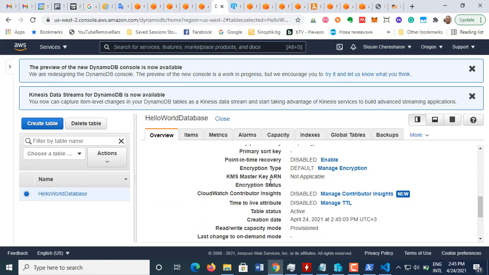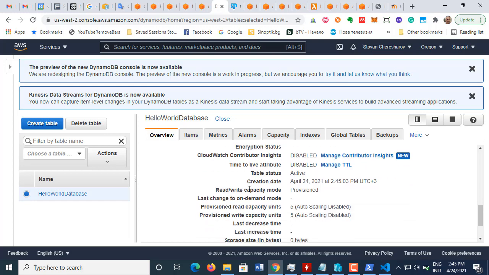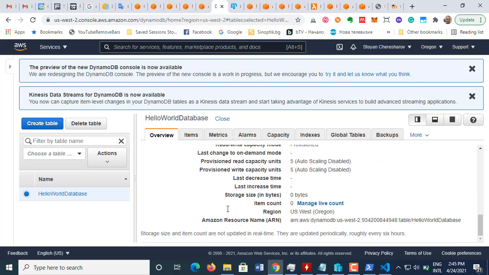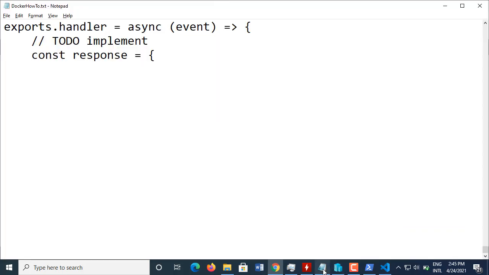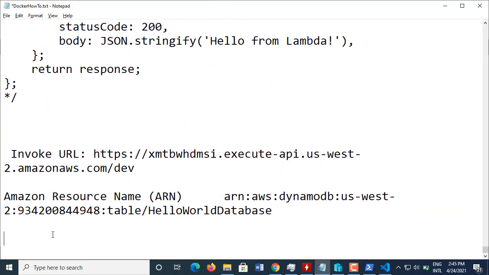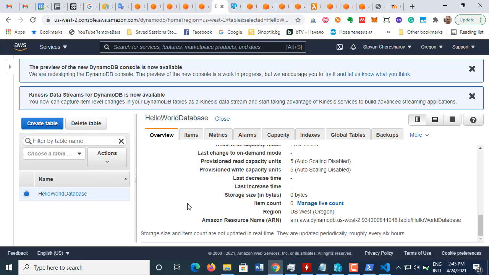Here we go, Amazon resource name. This is the Amazon resource name. It is going to be used in Lambda to connect to this resource. ARN, AWS, DynamoDB, us-west-2, and this unique name, unique identifier.